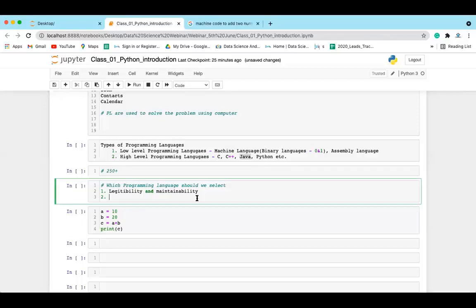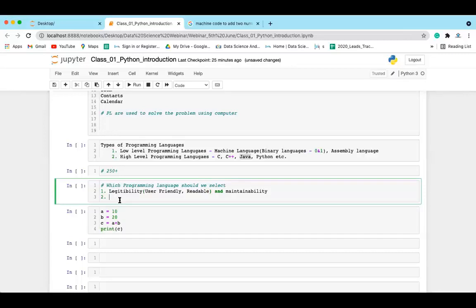Okay, now apart from this, basically a number of things come under legibility. Few people have said it should be user friendly, right? So it comes under that. It should be readable. So this also comes under that. Maintainability, readable again. If it is not readable, you will not be able to maintain it. Okay, next one we have is the performance.